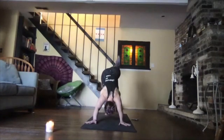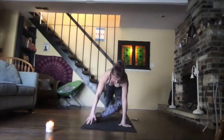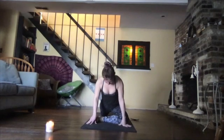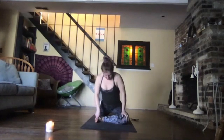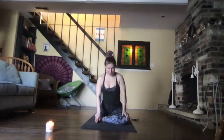Inhale, lift your left heel high. Exhale, left knee to left wrist for half pigeon on this side. So again, plant your shin on the ground, point your left toes toward the wall in front of you. You can stay upright for a little while if you want, or you can hinge right down into sleeping pigeon.